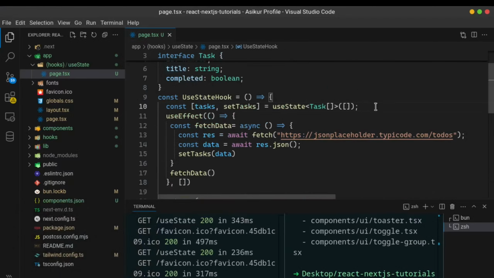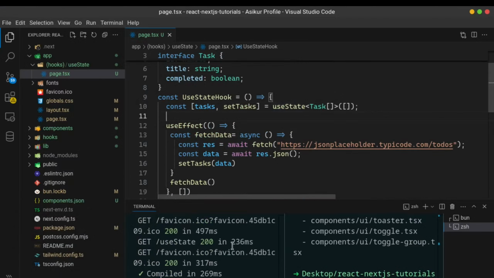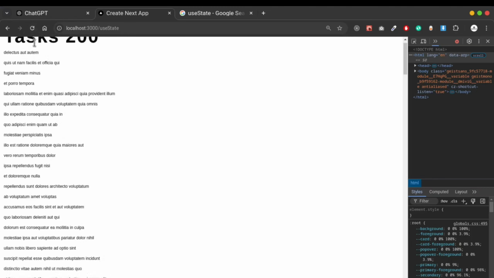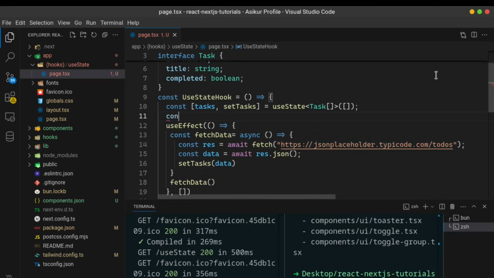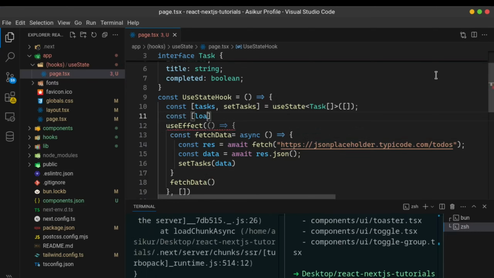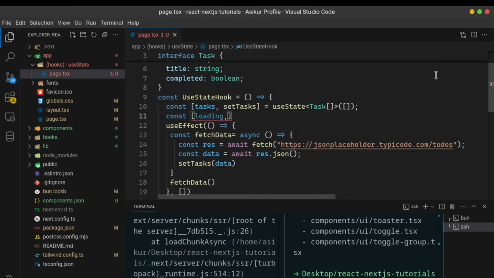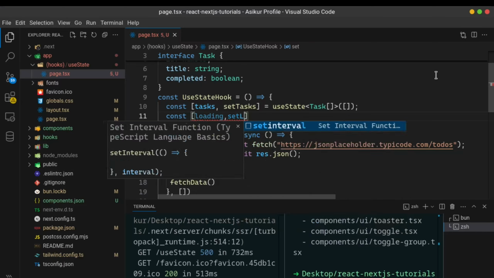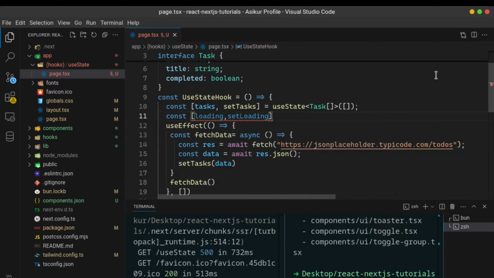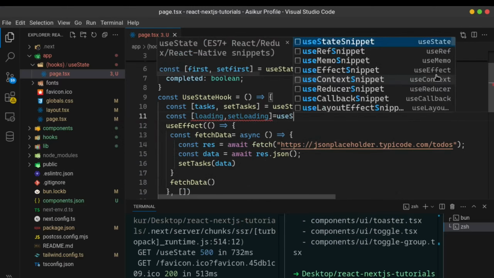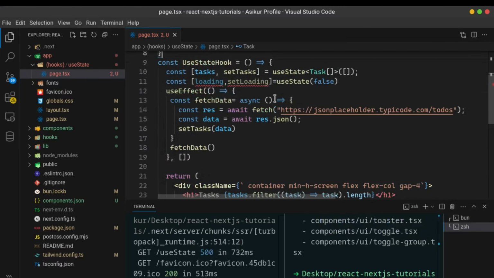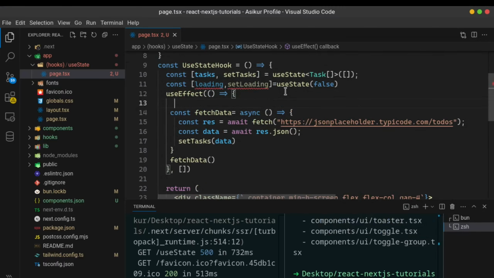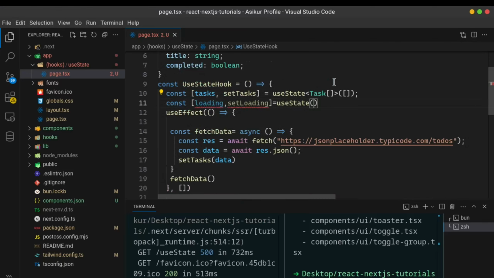But after refresh we are waiting some time, so we can add a loading state in here. Loading, set loading, true.